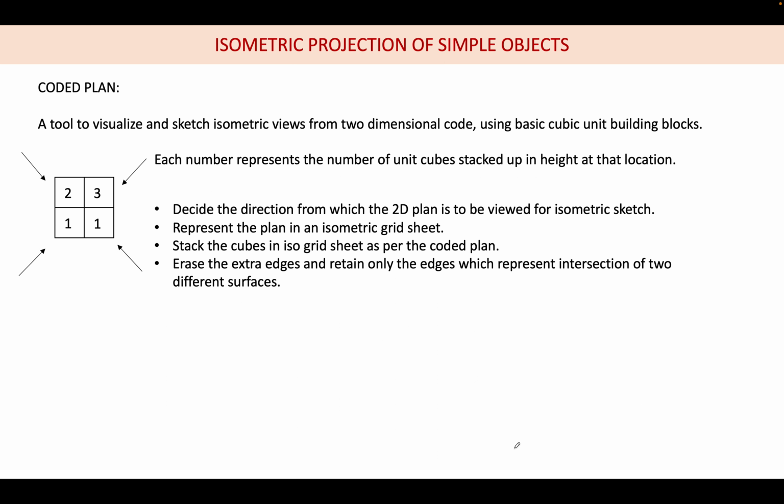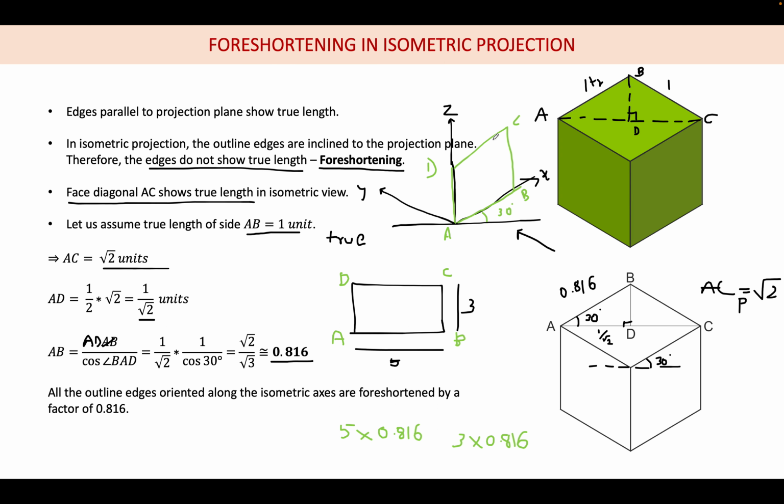Okay. So there is one thing called coded plan. Any doubt on how to draw the isometric view of the simple rectangle I showed you? While drawing like this, another thing is we can draw in the ZY plane also, or we can draw in the XY plane also. Later we will see how these three things are different. You can see for plane objects you can choose any two of the three axes for drawing. So any doubts till now? Why does the foreshortening occur? Okay, so if it is yes.